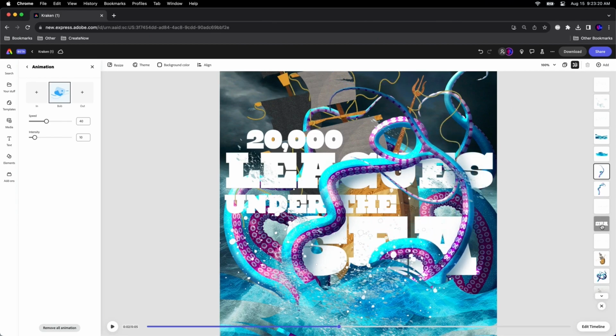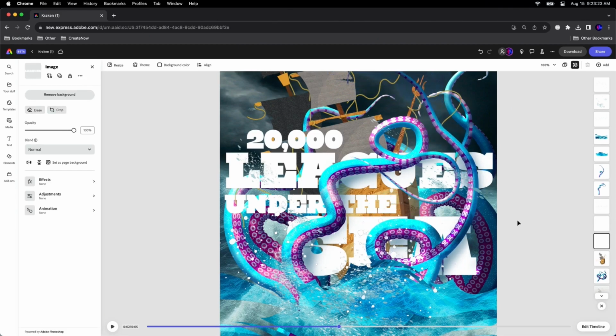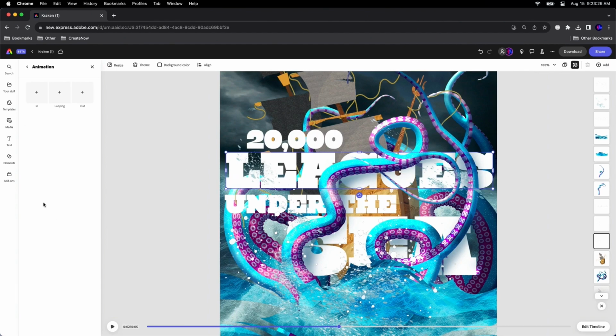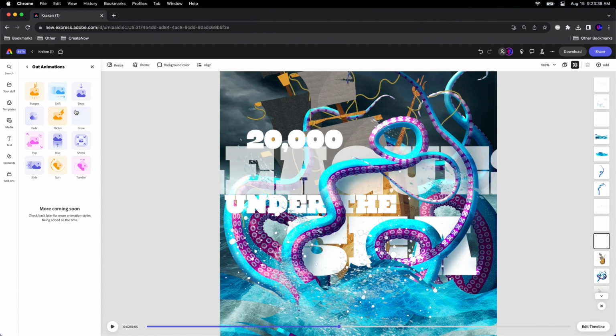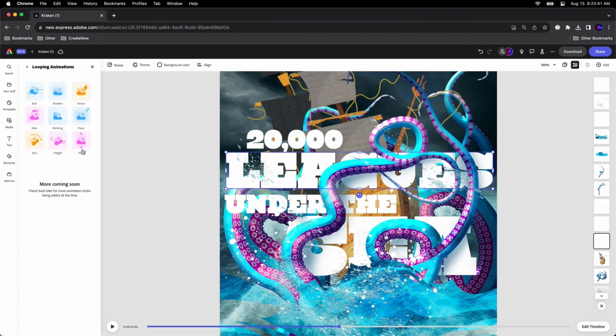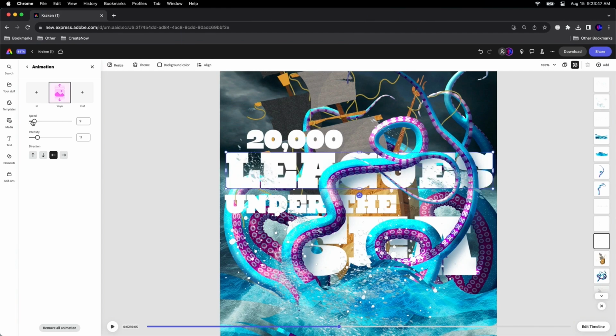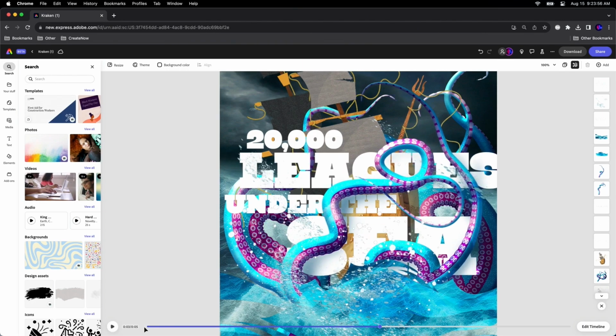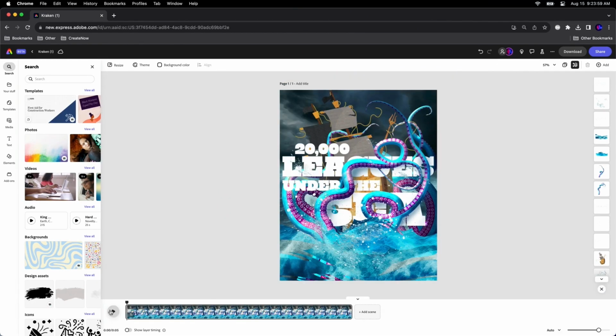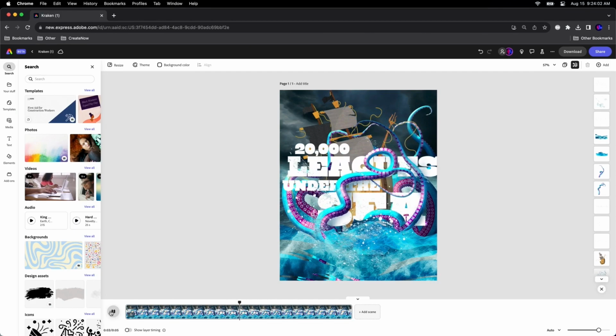And then we could dive into other elements as well. So if I want to take the word leagues, for instance, and animate it in, I could animate that content in, drifting in or out as well. Has those same motions, drifting, maybe growing out. So you could really do a lot with it. What I will do for this text is just have it yo-yo kind of back and forth very softly, right? So we don't want it to make you seasick, but we do want to give it some motion. So that's all I'm doing, that is tweaking accordingly. And we can check out the animation here. In fact, we can edit the timeline. We can see it right down here. Play. That's what I have for the animation so far.